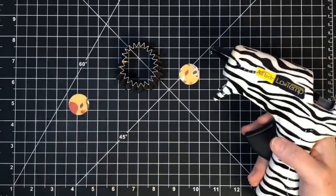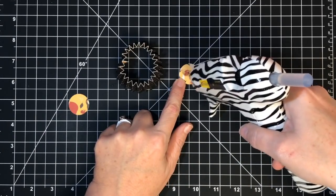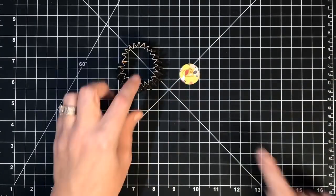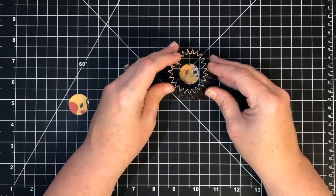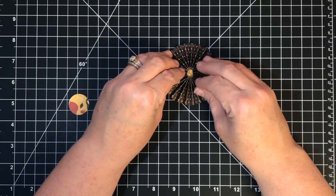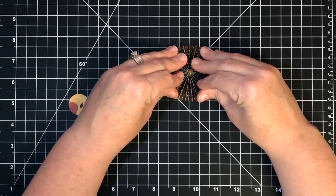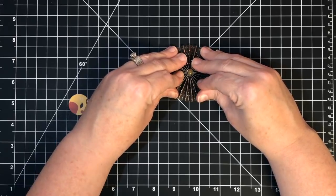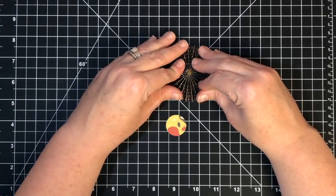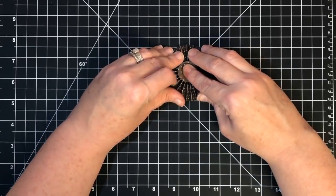All right. Here's my secret to rosettes. A dollop of hot glue. Not a smear. Not a dot. A dollop. What's the difference? Do you know what a dollop is? Yes, how much ice cream I like on my apple cobbler. That's right. Then I'm going to push this down on top of it, keeping my finger out of that hole, okay? Finding my hot glue, and then I'm going to squish this into it so that there's a bead that comes out the top. See that bead? I want that bead out the top. And the reason I do is because after I can get to where I can let go of this for a second, I'm going to bring this other circle over and put it into that bead at the top. And then, I got to do it quick. I'm going to squish everything back together.